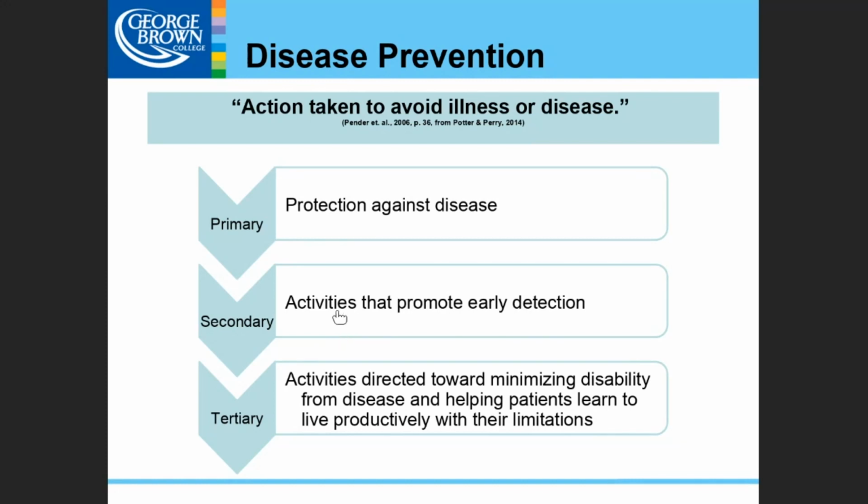Secondary, as we talked about, promotes early detection. We want this early detection so that we can get prompt treatment, or we can maybe halt the disease. We can either start treatment right away, or we can maybe stop the disease. So what do you think would be some examples of secondary? Yeah, Marvin, screening. I don't know if you said that before, but screening.